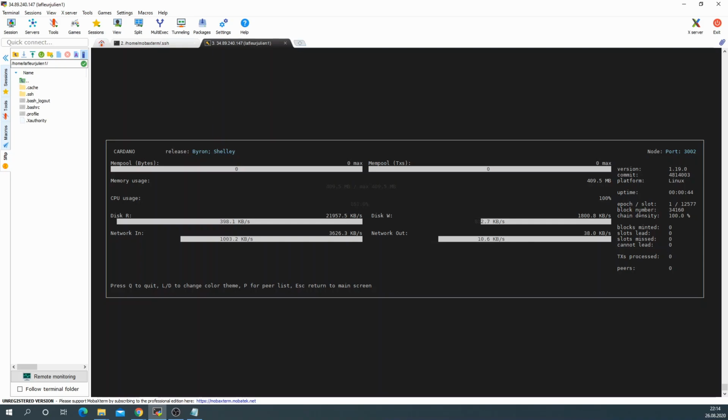So it didn't sync a lot yet. At the moment I think we are at epoch 213 or something. So it will sync. This might take some hours, but they just released some updates, and syncing is, I think, 50 times faster than in previous releases. That's basically it. We just installed our server, we installed the dependencies, we built the Cardano node and Cardano CLI, and we checked how to configure the config files, and we started the node.